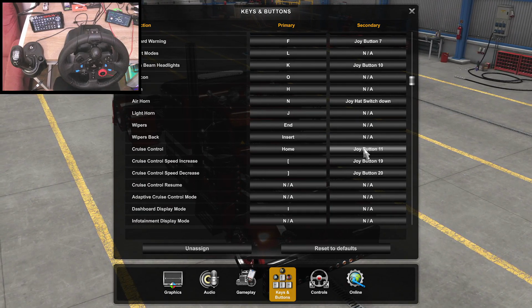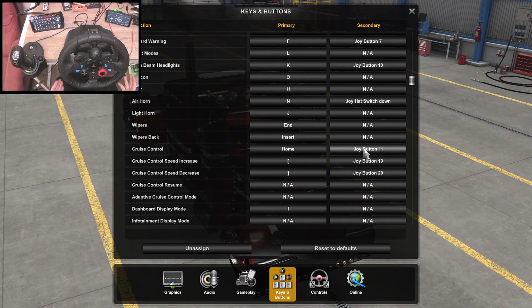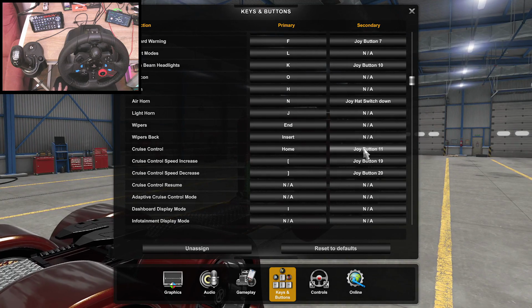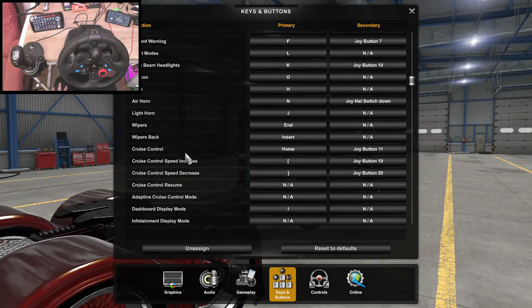Okay, so what we'll do is I'll explain how to set the buttons up, plain and simple, so everybody can understand. I didn't do a great job last time, but anyway. So what you've got to do is go into the game, go to Options, go to Keys and Buttons, as you can see down here. That's Keys and Buttons. Once you're in Keys and Buttons, scroll down till you come to Cruise Control.